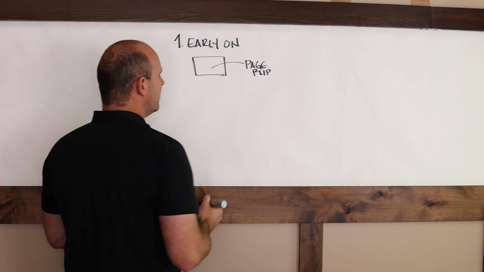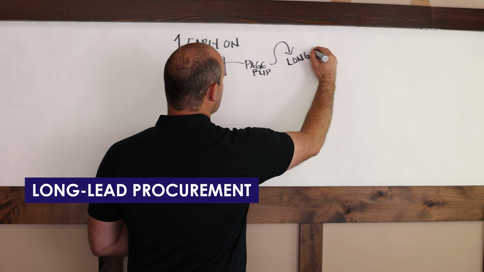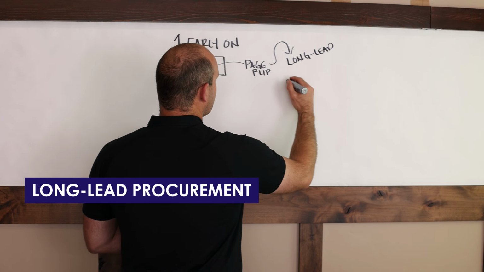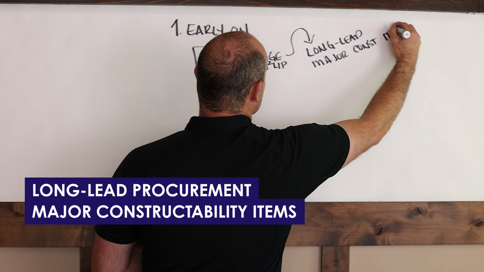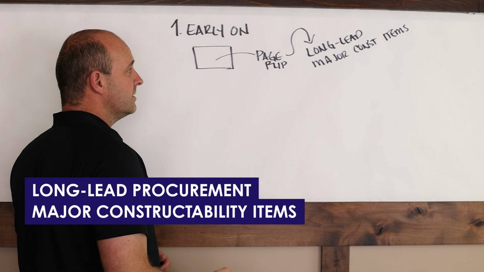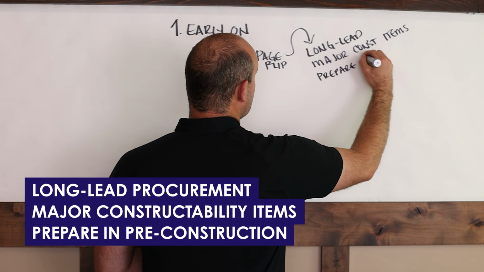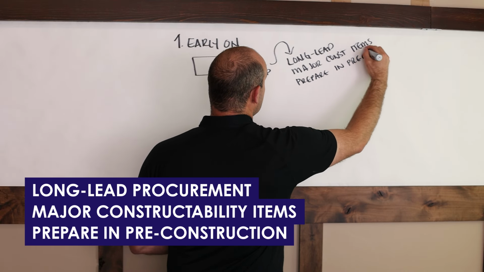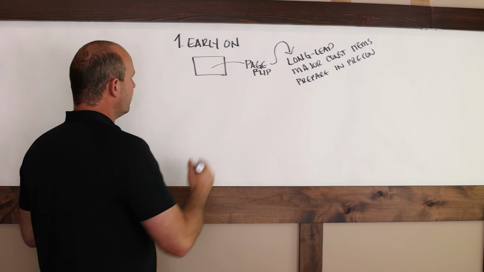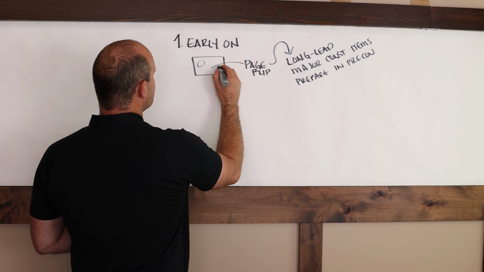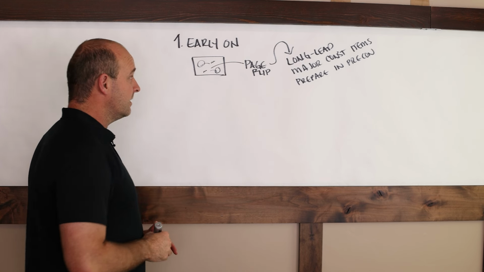But I'll go through and basically do like a strategic page flip, okay? And what I'm looking for in that page flip is long lead procurement, right? Anything that I need to order right now, major constructability items, things that would affect the way I plan the project, right? I'm looking for anything that I would have to prepare early on in pre-con, right? So I'm literally doing a high level page flip. I'll go through each and every one of these. You'll see me circling large areas, maybe making a note, right? And then these things become action items for the team.